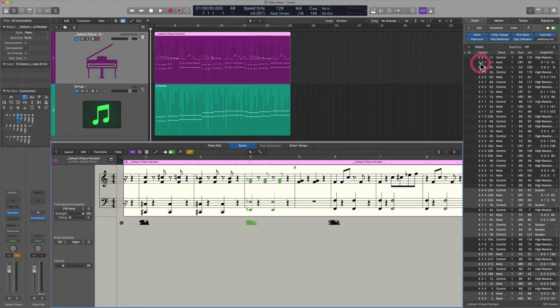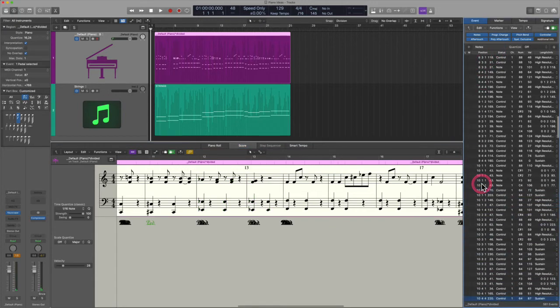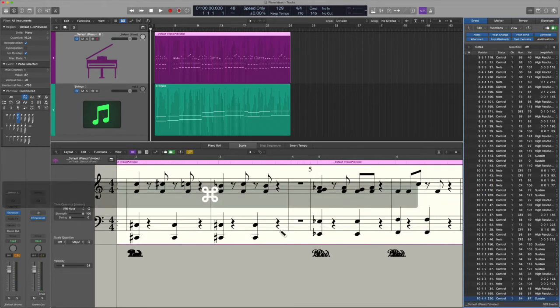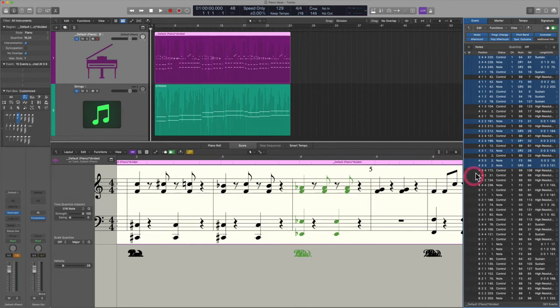Maybe here's the position, and then we can move these around. Like for example, I'll just move them there. So I move them somewhere, I'm not sure where, but let me hit Command Z. And then I guess we could change the note here. So let's say I drag this and go up.